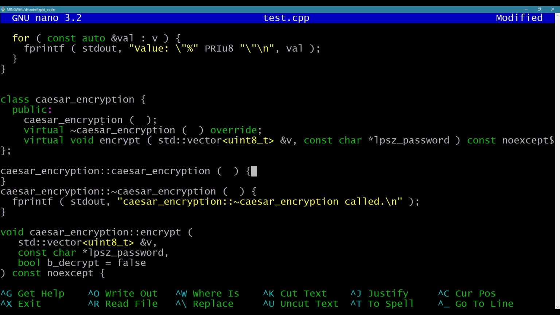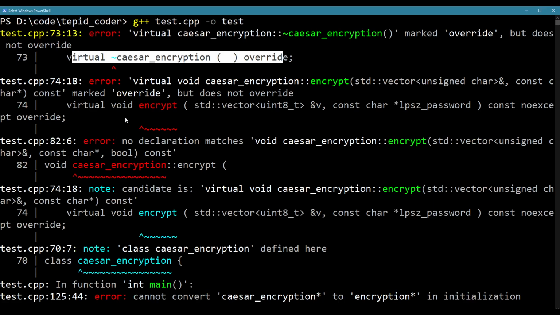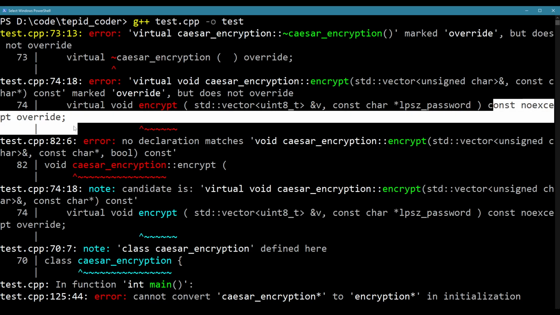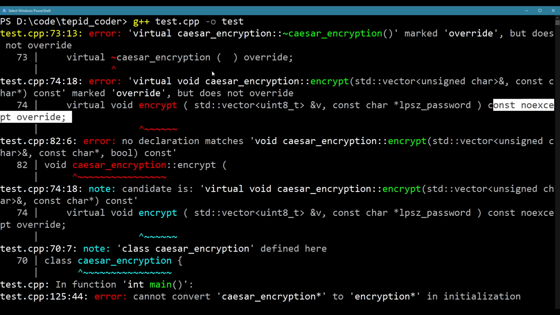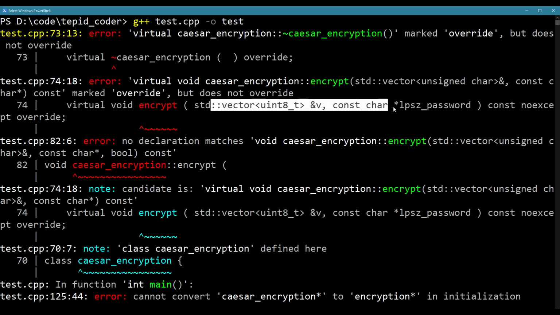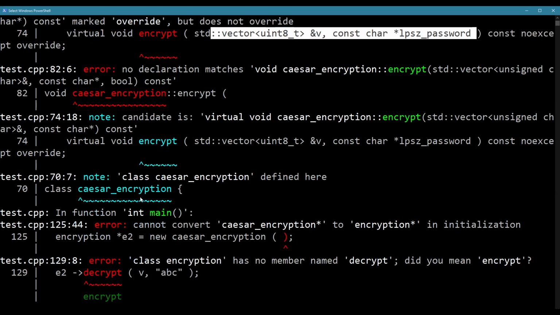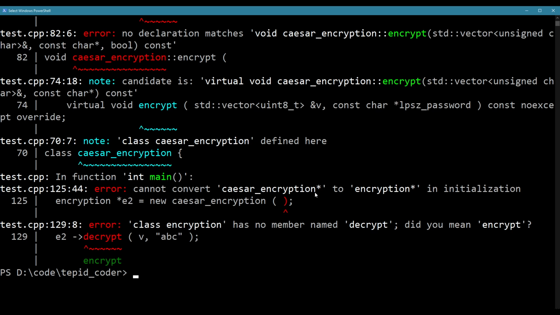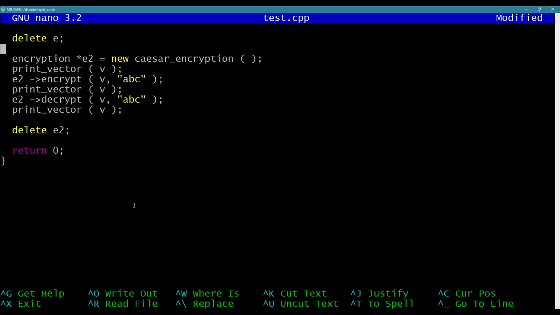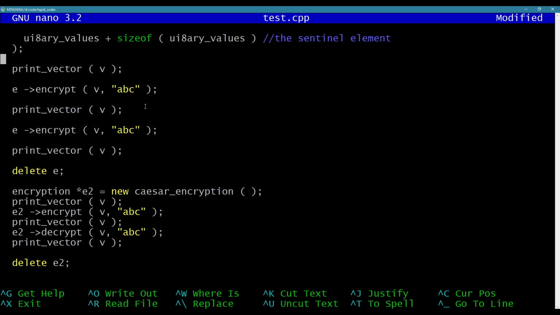This is looking correct to me. What else is it complaining about? So const, no accept, override. Right? There's got to be something else weird going on here. You know what?